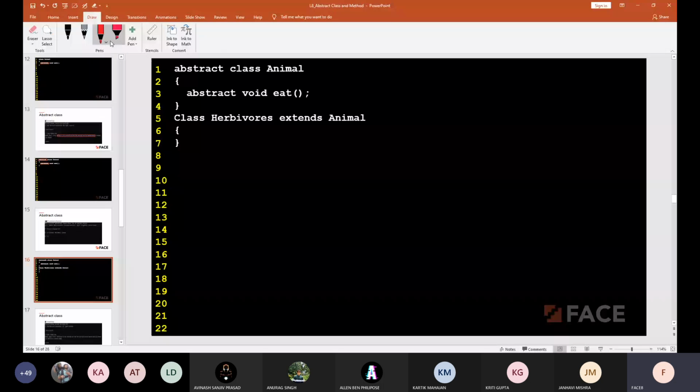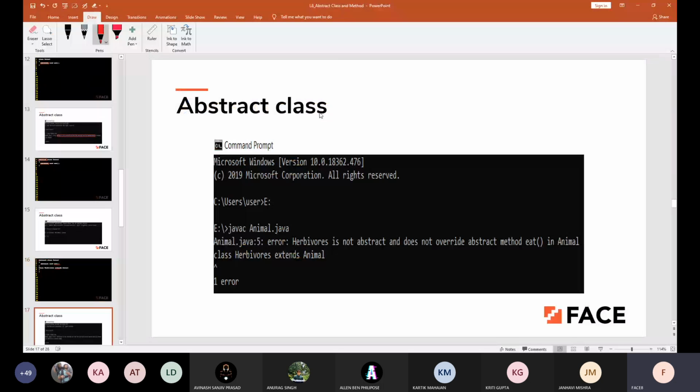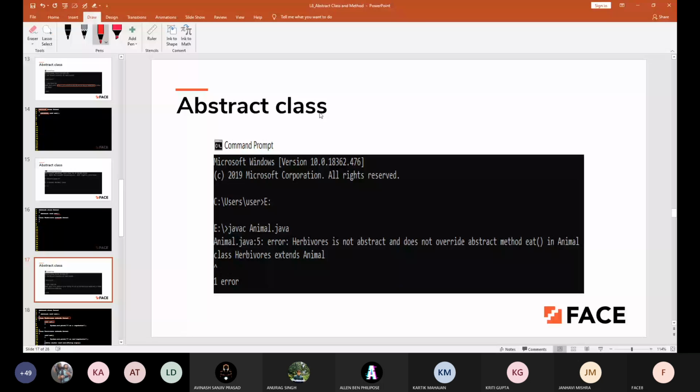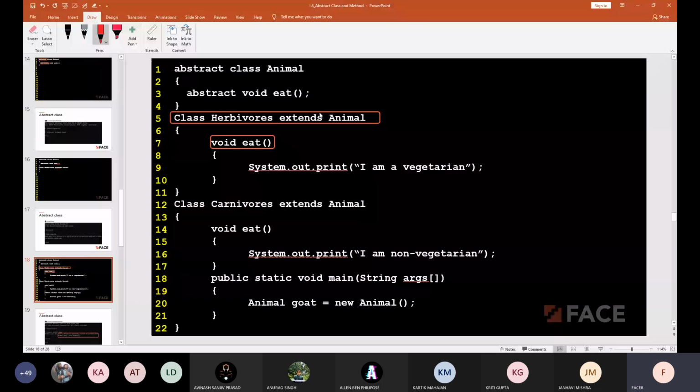So to overcome that, you have to implement the abstract method, you have to use the extends keyword, right? So this is how abstract methods are inherited. So this is one program.